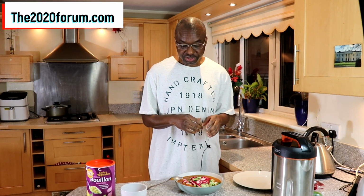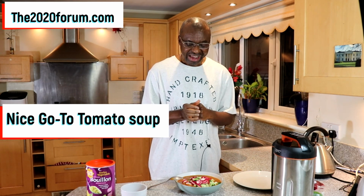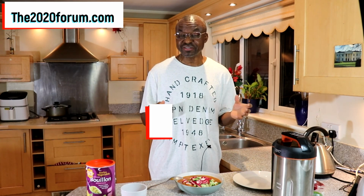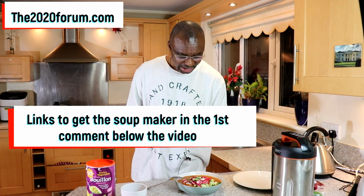I've got other variants of this soup, like the creamy version, but this is one nice go-to soup that you can have anytime, okay? And even if you're hungry after 3 or 4 hours, you can have another one. Simple. We still have some here to take along and put in the refrigerator. You just pour out, microwave it, and you're good to go. So please make soups part of your staple, all right?